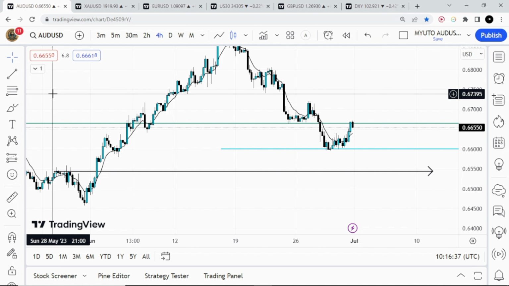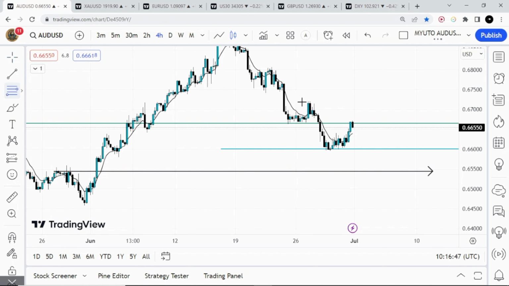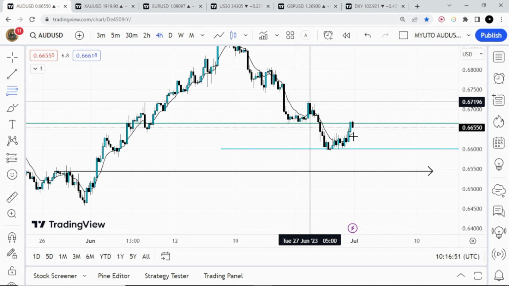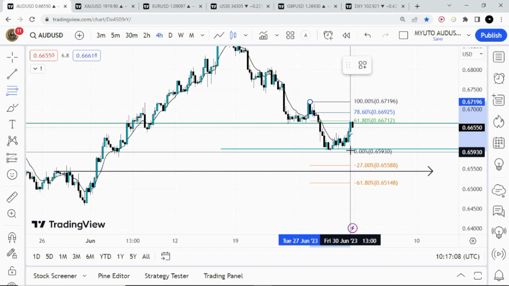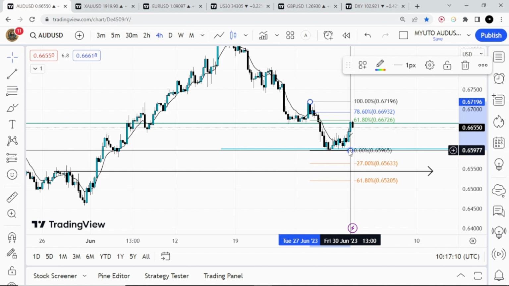We do not want to take any trades on a Monday because Monday we may have some manipulation in the markets. So if we get our Fibonacci, just to check where our targets would be, if we were to retrace, if we were to come off this level, our targets would be 0.665, 0.6558. Sorry, 0.6563. 0.6563 would be our target, which would be about 100 pips from the current price.